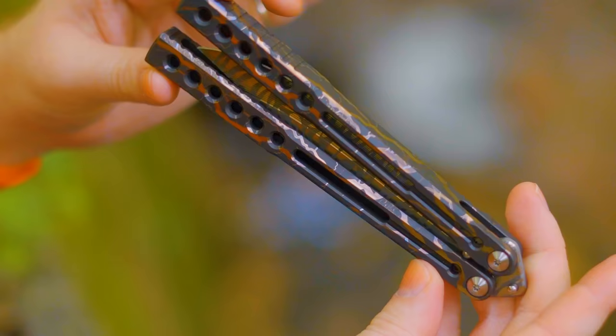I have a lot of balisongs in my collection. I change up what I'm flipping on a daily basis, grabbing a new balisong off my wall and going from product to product. After I bought this thing, that changed. Instead of flipping anything else on the day I bought this, I flipped it. And then I flipped it the next day and the next, and basically every single day from Blade Show until right now. I have been choosing to flip this over my Serif, my Tsunami, my Alien, and many other incredible knives.